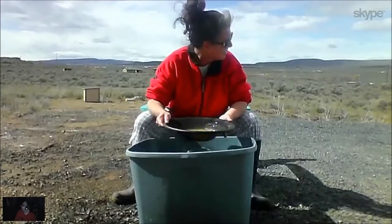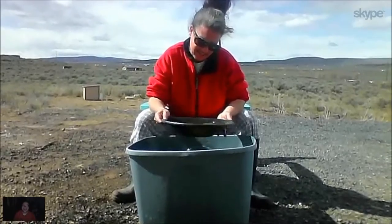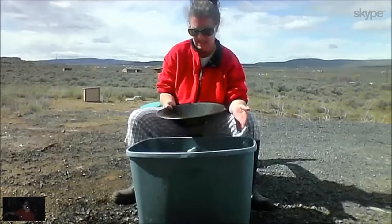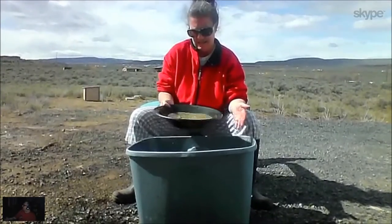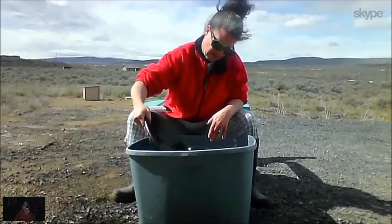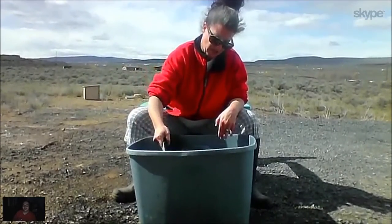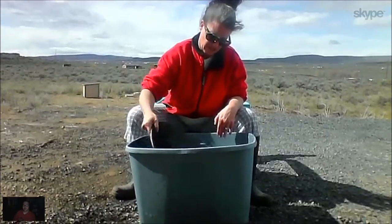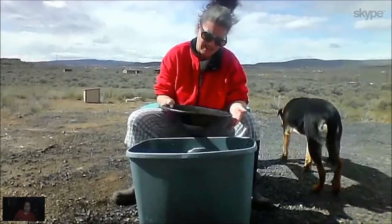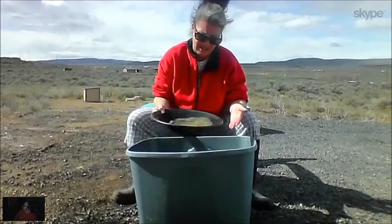Look at her go. She's already a pro, huh? One of the sites you went to recommended putting BBs in there and panning it with the BBs. And if you still have your BBs when you're done panning, you know you're doing it right. She's done it right every time. She's using a wave action to pull all the light debris off. You let the water slop in and then slop out. You let the water do the work.